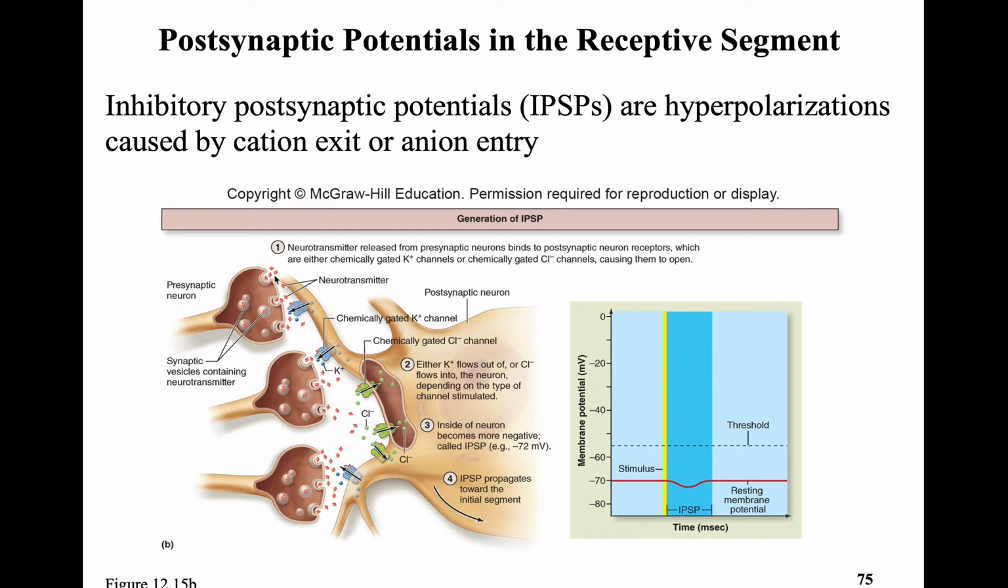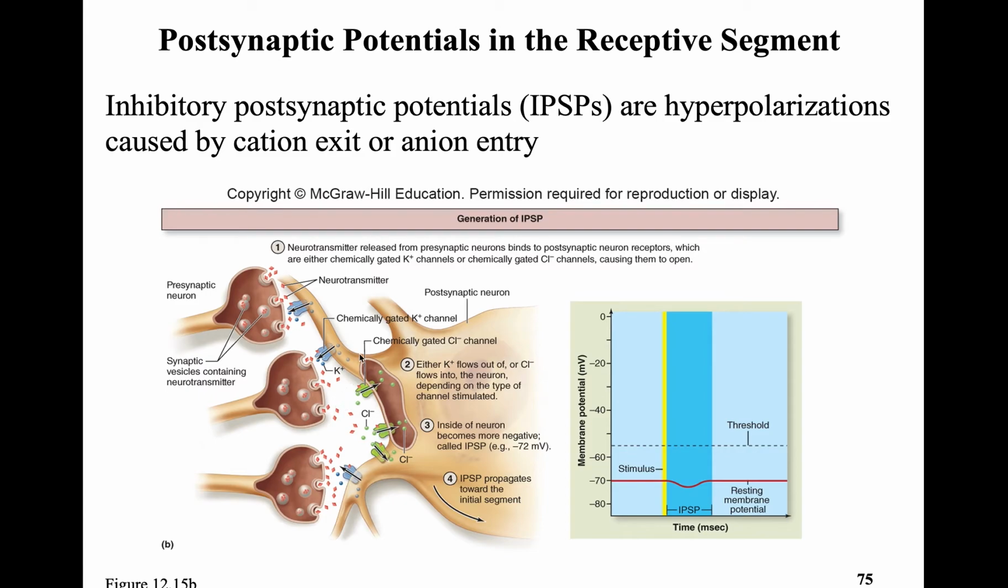Now we have the opposite here. This is now called IPSP. So jot down the full form. It's called inhibitory postsynaptic potential. So inhibitory postsynaptic potential, or IPSP, here what we're doing is we're doing the opposite. The first neuron, and I'll take this one as I did before, the first neuron still releases a neurotransmitter. But this time, the neurotransmitter does not stimulate the second neuron at all. Matter of fact, what it does is it allows two things to happen.